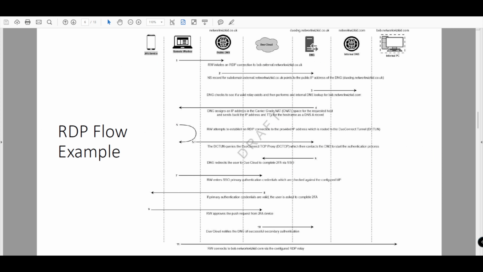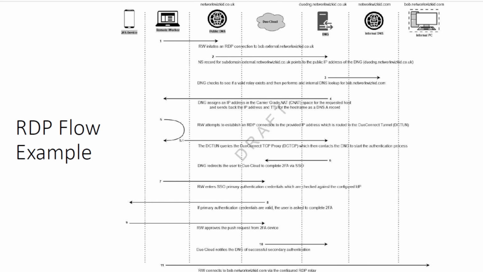I also put together, and I hope this is a little bit better to view, an image I showed in one of the presentations at the start of this DNG series, but I think it was maybe a little bit too small. Hopefully it's a little bit bigger now. I've designed it where I've packed everything I could onto one image. This is getting down to the nitty-gritty in terms of an RDP flow with the DNG, to help put it into practice a little bit more.